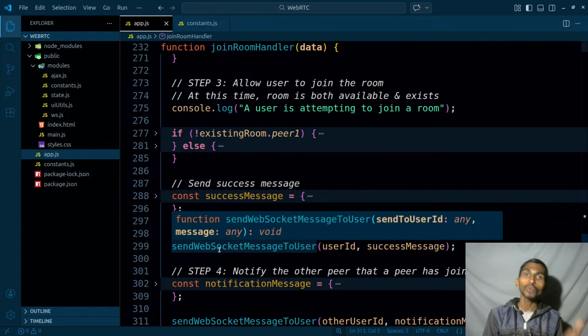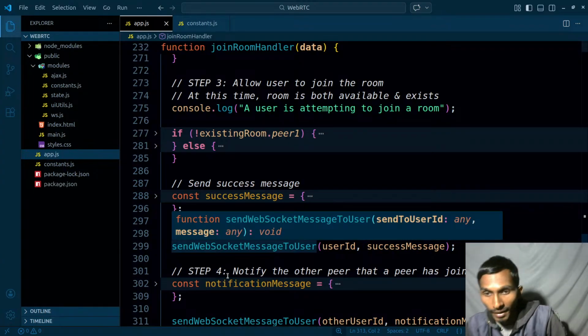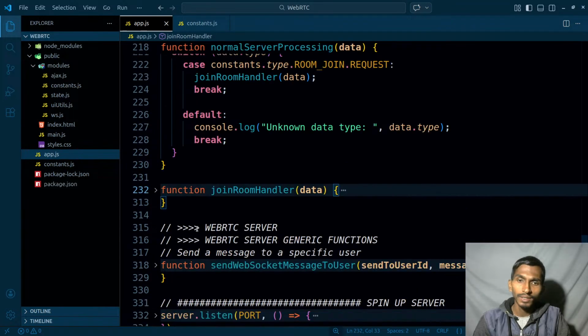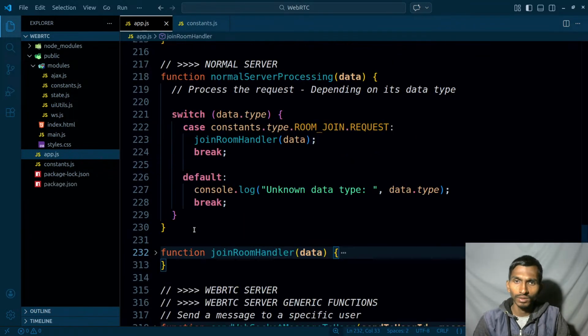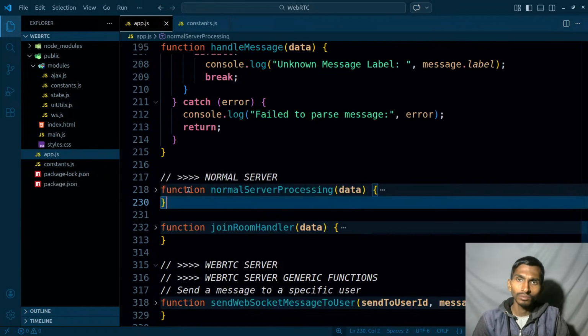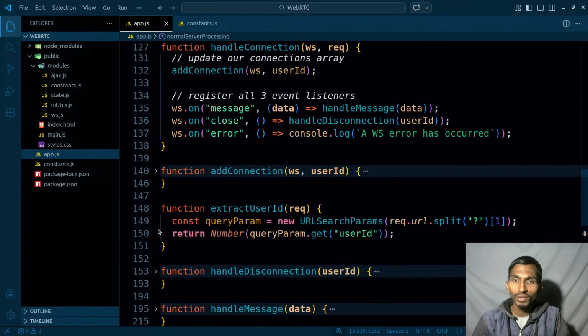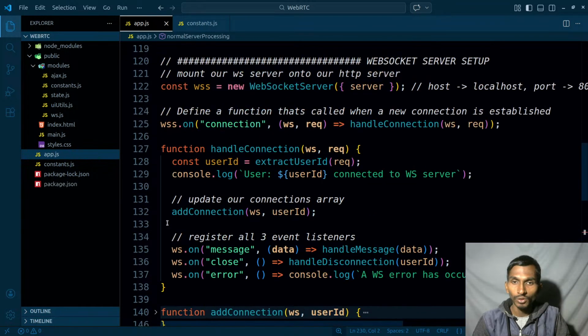On the basis of that, you will have the types. And if you are trying to join the room, whether that is a success response or failure response, or you are trying to request to join the room, or you are just notifying the other user that you have joined the room. These are the things, right? So this is how things are going to go. So far so good, and things are quite understandable by their name only, so we don't really need to worry about anything else. Once these are done, we can simply continue from here on.